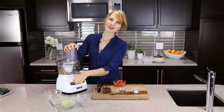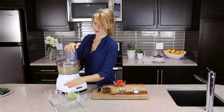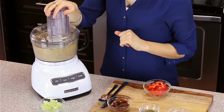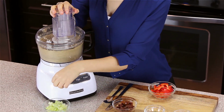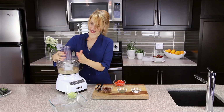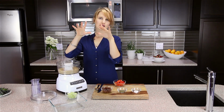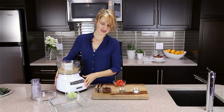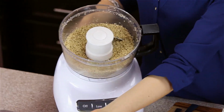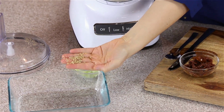So we're going to turn this into flour. It looks great. And again, the reason we do that first is to basically make sure that the nuts get turned into little pieces rather than everything getting confused. So that is a little bit of nut flour, sunflower seed flour.